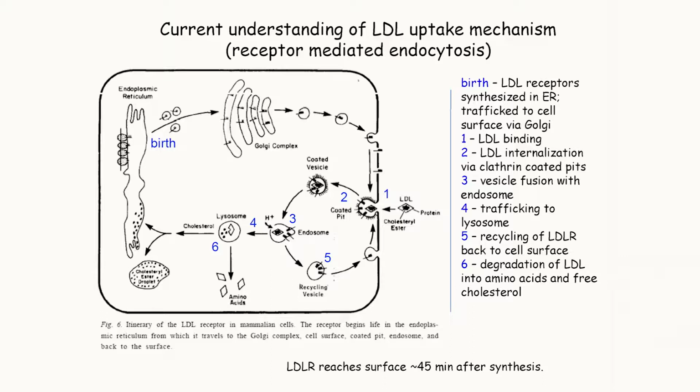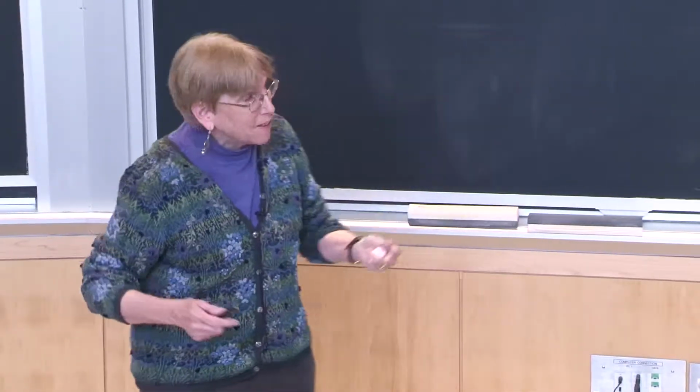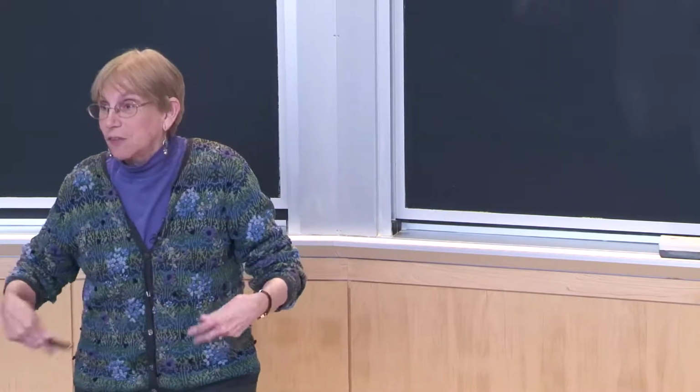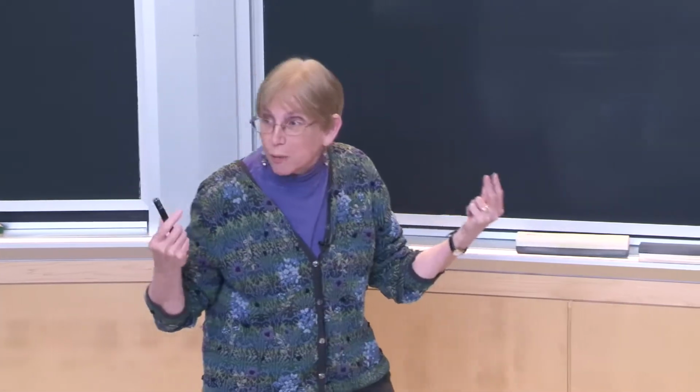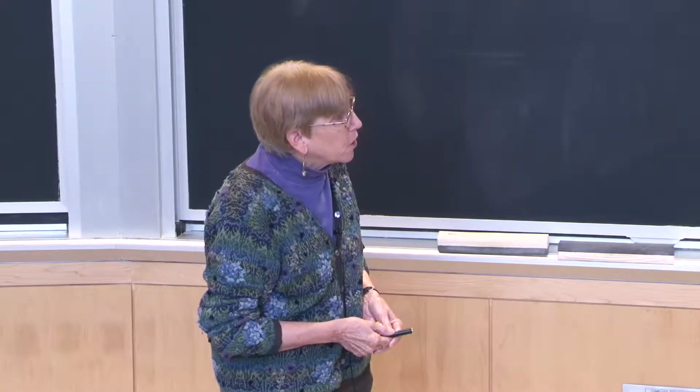So you form this coated pit, and then it's removed. So once it's formed and you've got a little vesicle, it's removed, and then it can go on and do another step. And another step that it does is that it fuses with another organelle called an endosome, which has acidic pH. How it does that, how it's recognized, why does it go to the endosome and not directly to the lysosome? All of these are questions that should be raised in your mind if you're thinking about the details of how this thing works, none of which we're going to discuss.